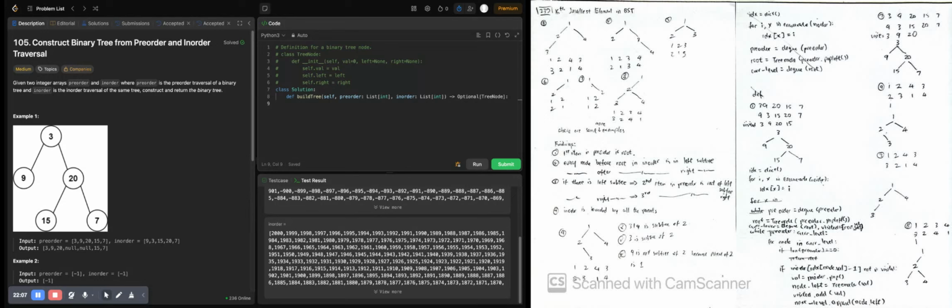So preorder equals deque of preorder, root is a tree node of preorder dot pop left.